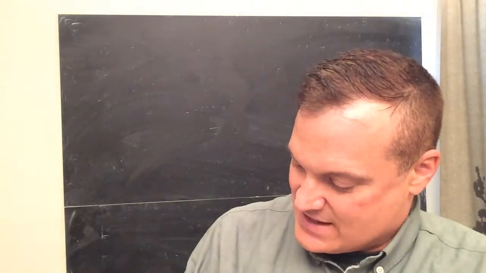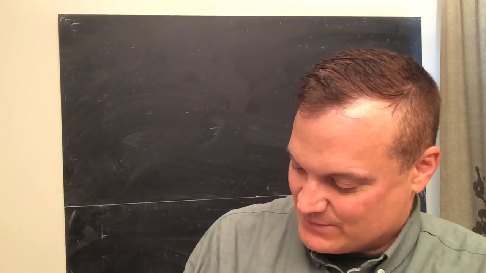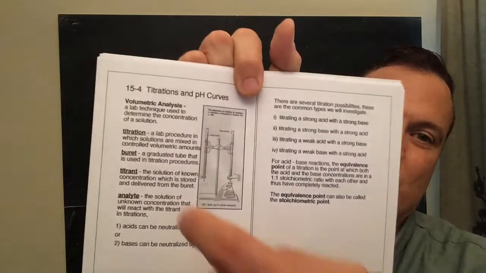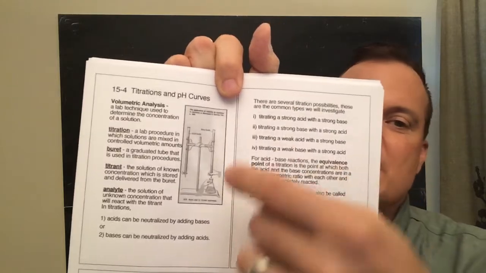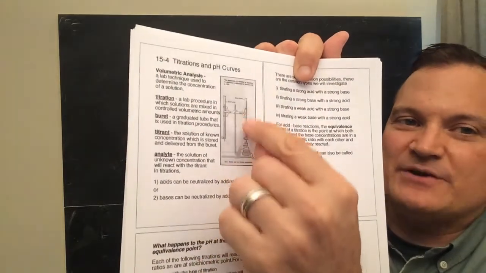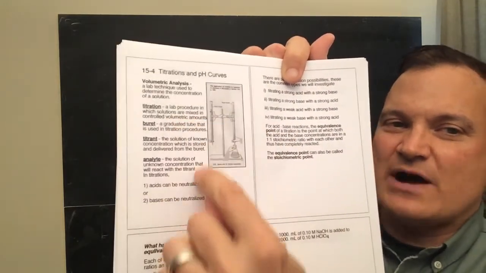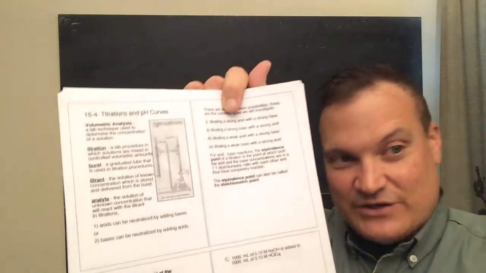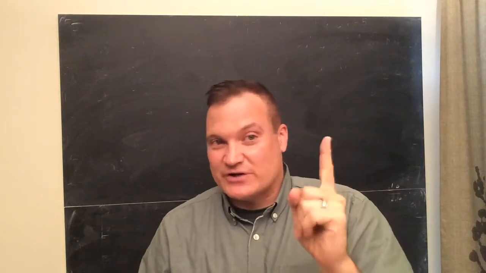It just says acid and base. It doesn't say which is which. Like you might have HCl in one and NaOH in the other. Now the thing is, you pour acid into one, and then it measures drop by drop how much acid you put in there, then drop by drop how much base you put in there until you get to equivalence point. We call it when they're supposedly going to be equal stoichiometrically, in mole ratio.